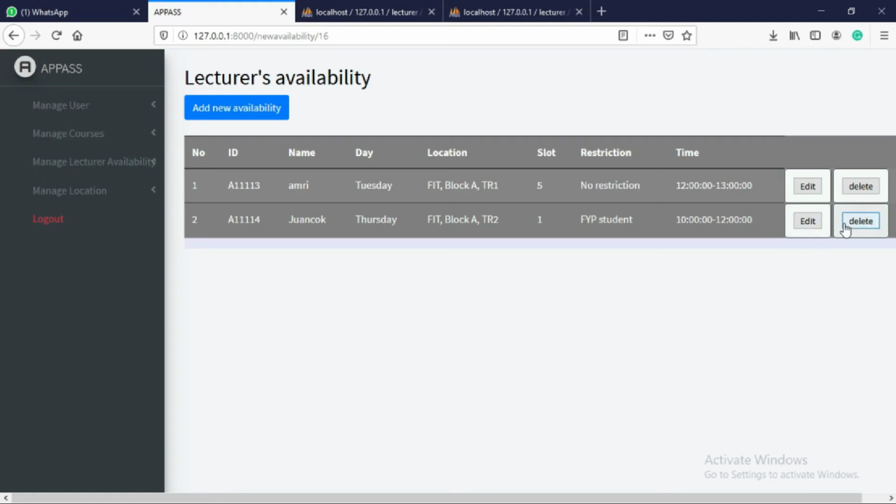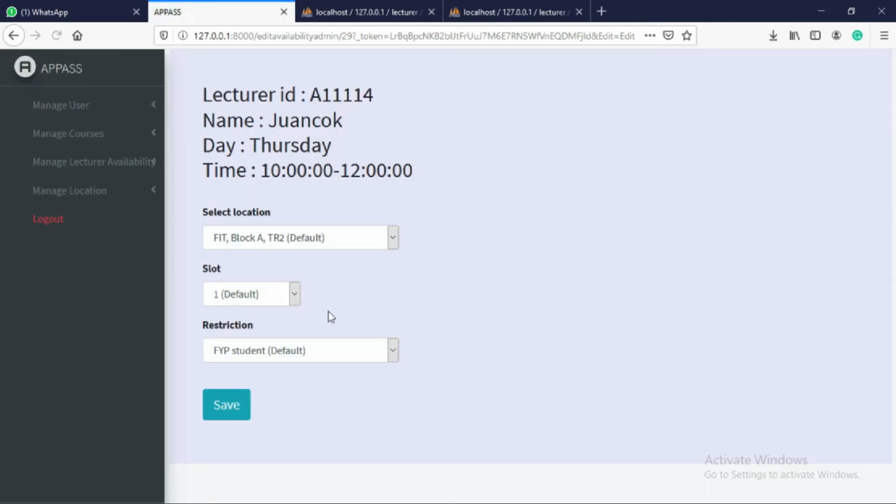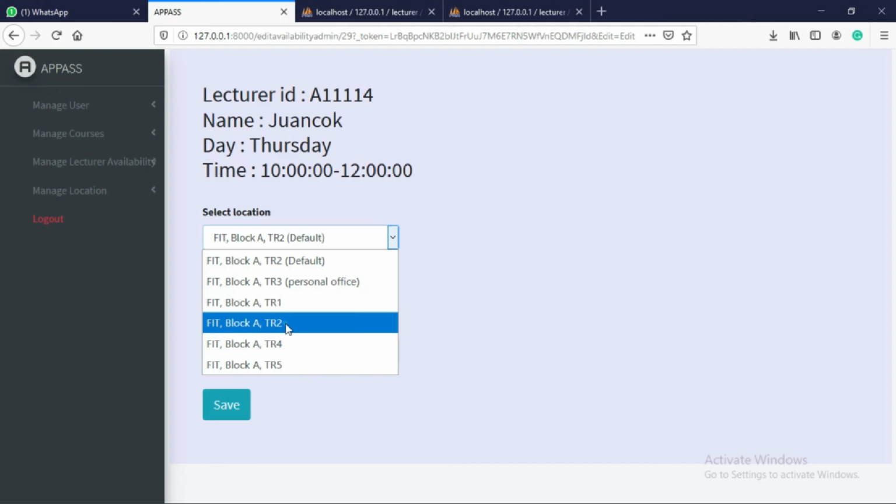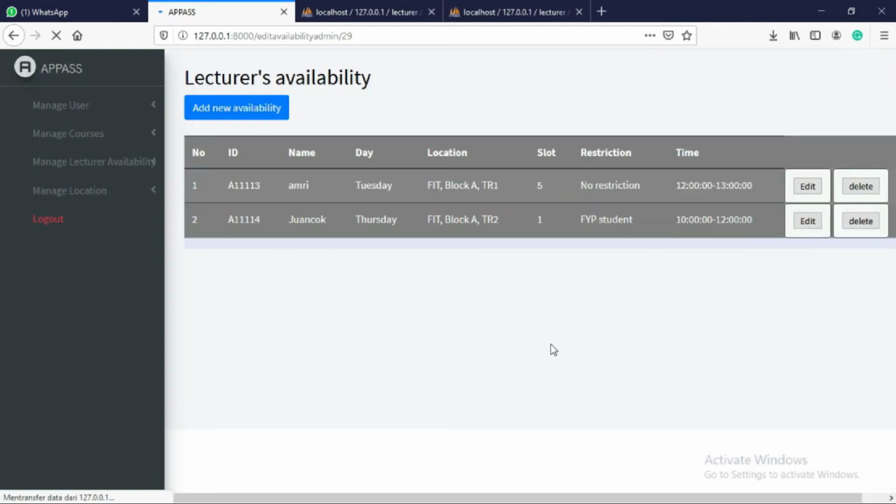If the administrator wants to edit, he can just edit it and maybe change the location, and then the location changes. And if the administrator wants to delete, just delete it.